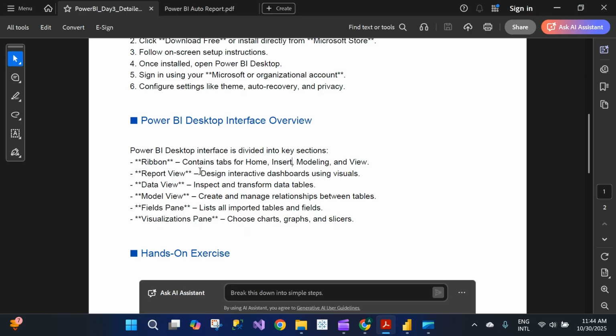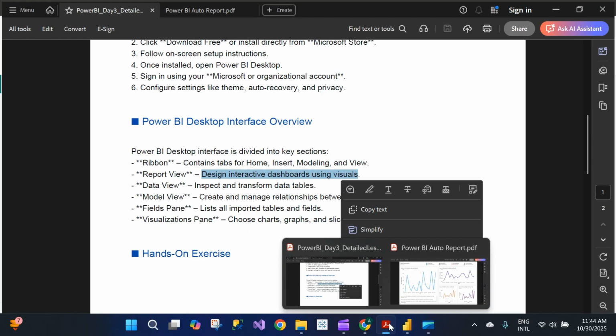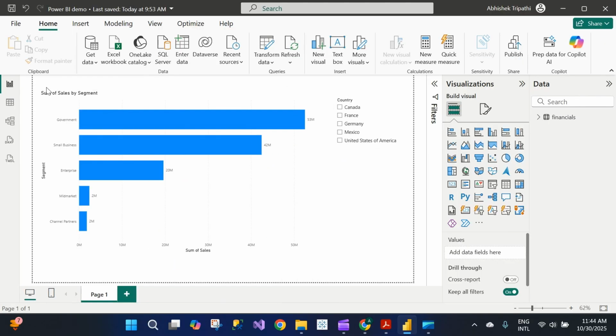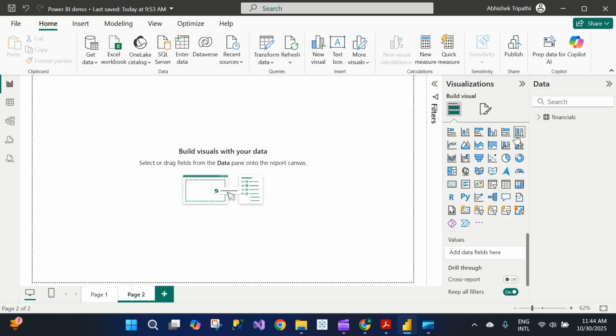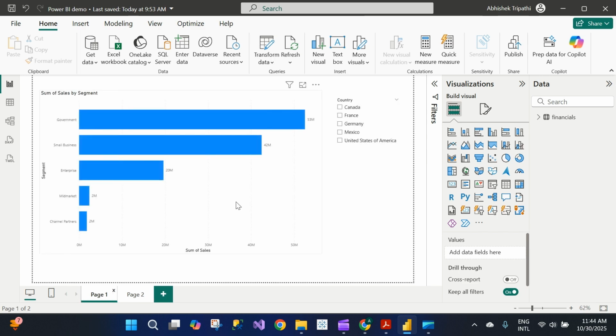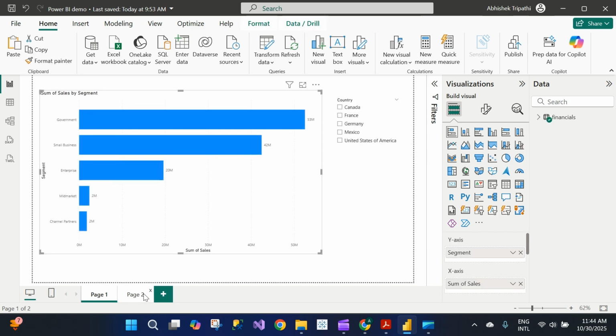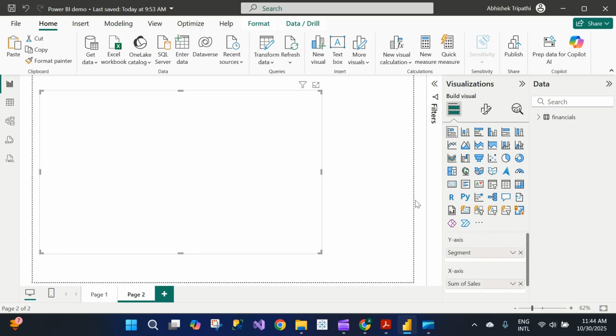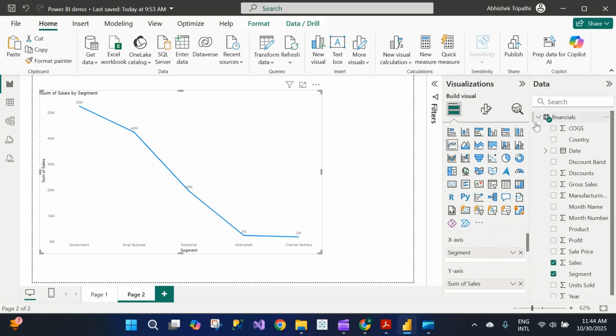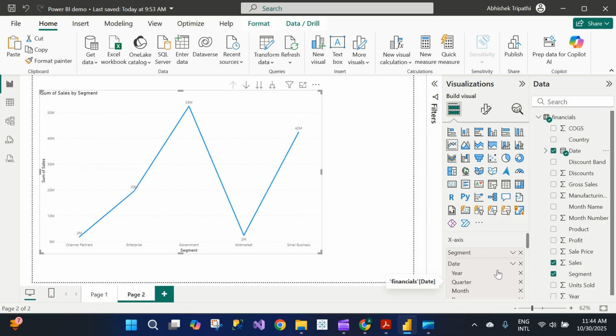Report view, design interactive dashboard. So this is our report view where we are looking. This is our report view where we create all the reports, like we create a bar chart, a trend line chart, or whatever chart we want. So we create based on this data.